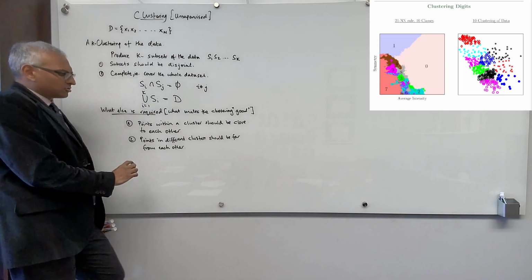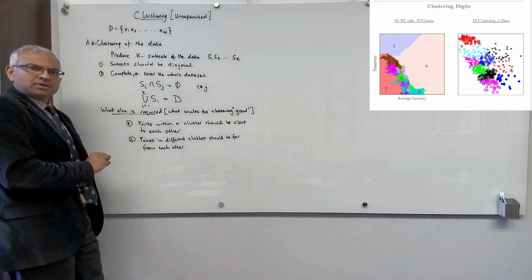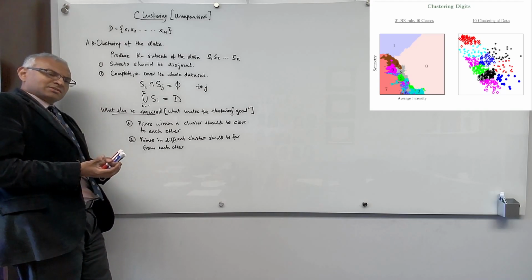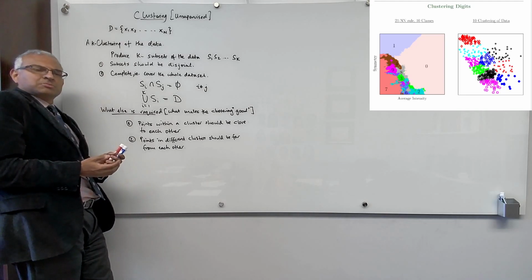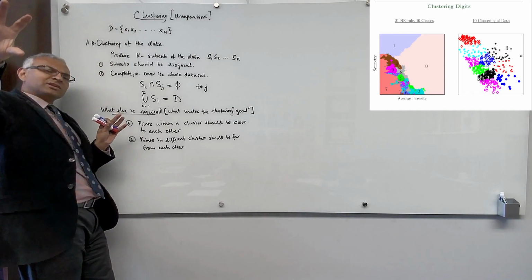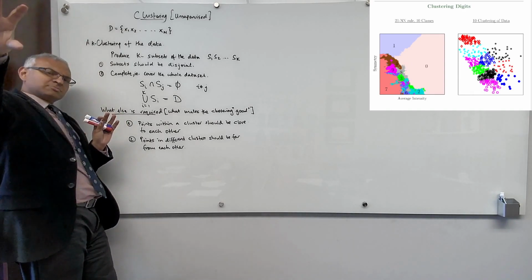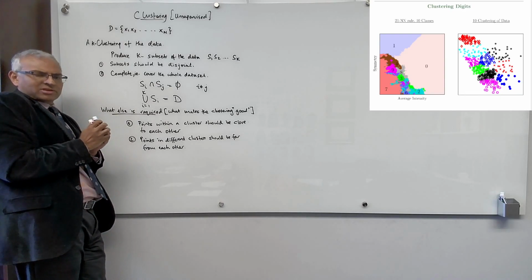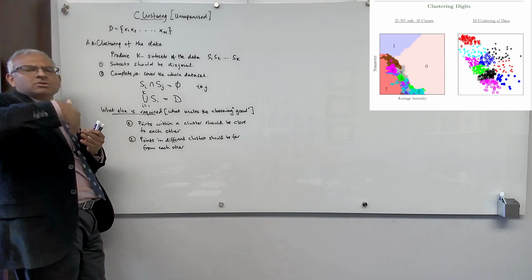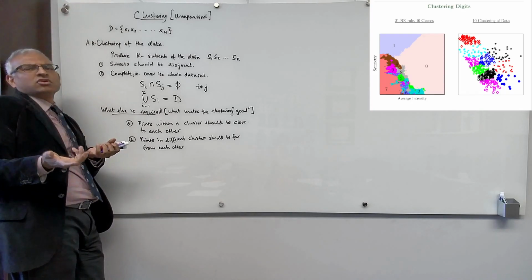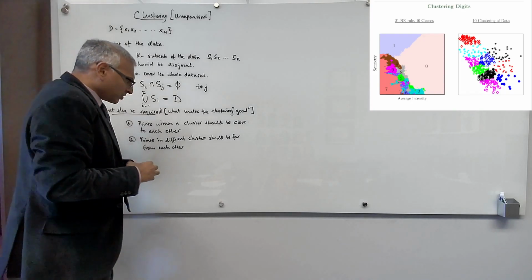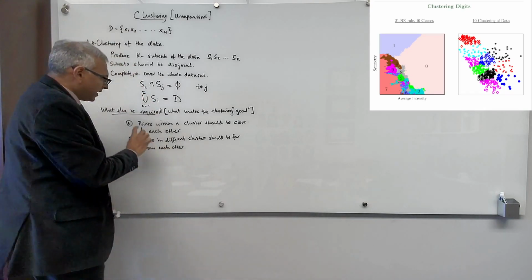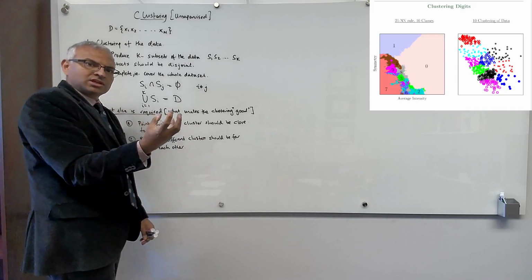Now we are going to mostly focus on the first criterion, which is we would like to ensure that points within a cluster are close to each other, as close as possible. And we let the distances between different clusters take care of itself. Because in some sense, once points within a cluster are very close, then relative to that, the between cluster distance is going to be large. So what this means is that we're going to formulate a clustering error, a way to measure how good the clustering is.